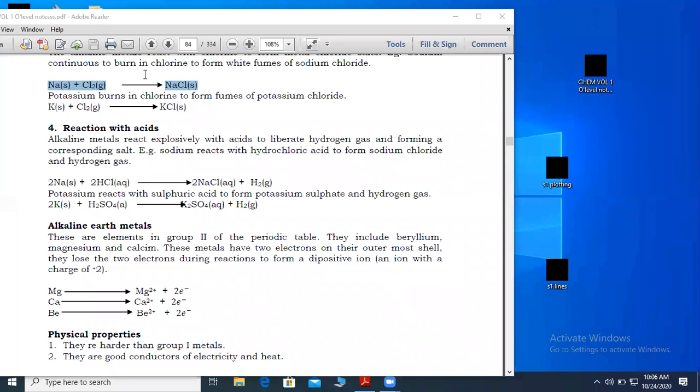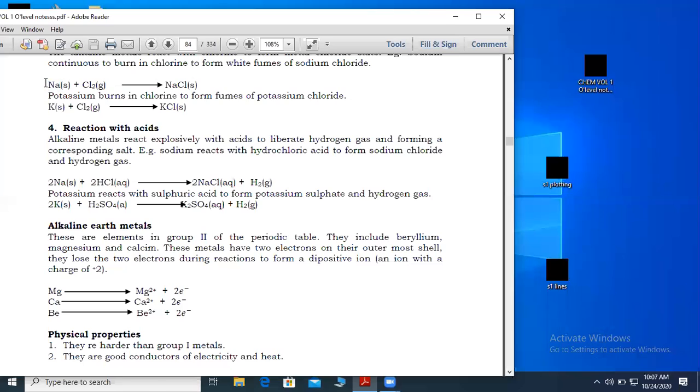We put a 2 in front of sodium chloride. We needed a 2 here to balance chlorine, because here the chlorine atoms are 2. But when you put 2, the sodium atoms will now become 2. So you also have to come to where there is this sodium atom and put a 2 behind it. I think you understand what I'm saying.